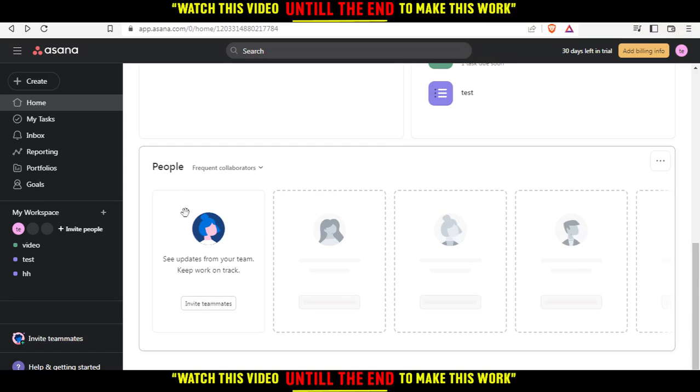As you can see, for me, I can invite people here, but for you, if you have any people here and you want to remove them as a team member, just look for the person that you would like to remove and hover over it with your mouse. Then you'll have an option called Remove. Just click on that and select Remove access. The final thing is to confirm the prompt, and your team member will be gone and you will be good to go.